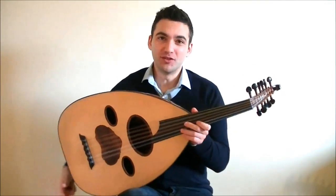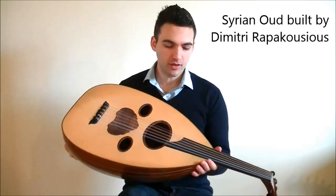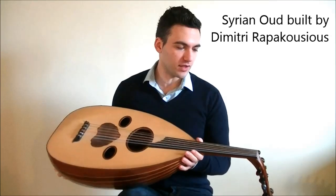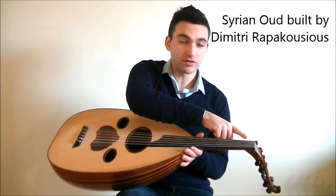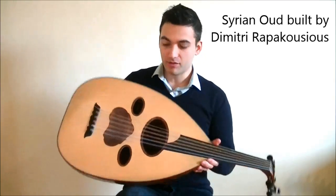Alright, you should be familiar with this Oud. This is my Dimitri Rapakousios Oud. It's much larger and much louder than the Iraqi Oud. The Iraqi Oud I have there is about 58.5 centimeters from the bridge to the nut, but this one is a full-sized Arabic Oud, 61.5 centimeters all the way, and a very big bowl.